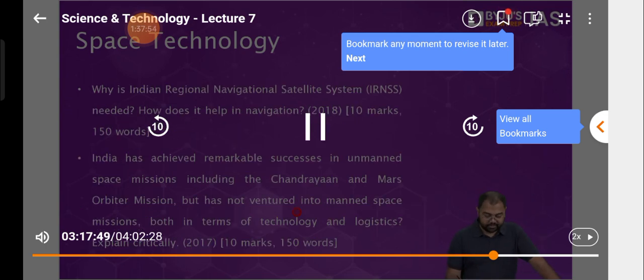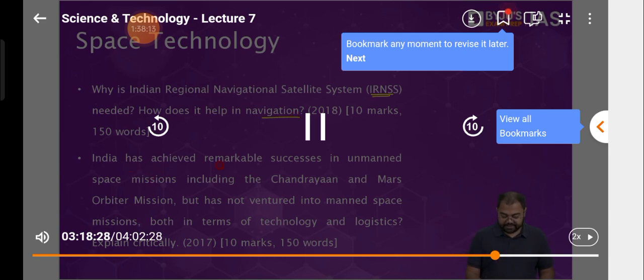Then after that, another simple question that has been asked is based on IRNSS. Why is IRNSS needed? We discussed this, and how does it help in navigation? So how exactly the navigation happens with the help of 7 satellites, the triangulation process, the standard positioning service, and the restricted service. You can mention all these things, the kind of security that it provides, the internal security aspects, plus how it is important for us in defense and regular positioning services as well. So there are a lot of things like this that we can write in such a question. So again, an easy question, a direct question.